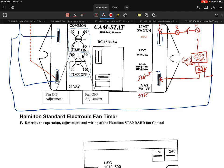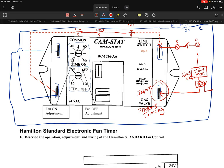All right, so that gas valve input essentially starts the timing. That's what it's doing. So as soon as it sees this input right there, it says, okay, let's start our time on and let's get that going. So at this point, as you can tell, we have your 24 volts that's identified here. We have our 24 volt common that's identified there. And we have a limit input, and we have a gas valve input. And that's essentially what's going to control this system.